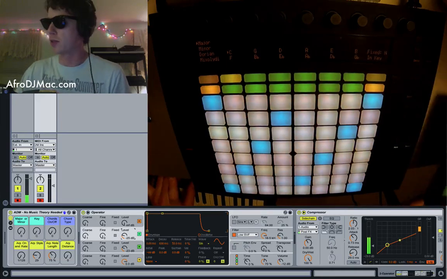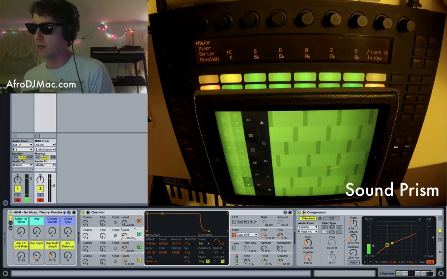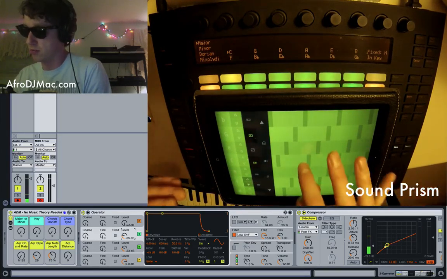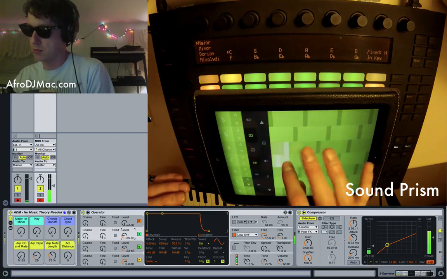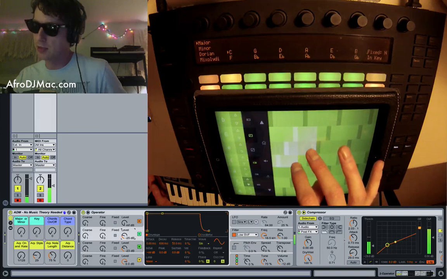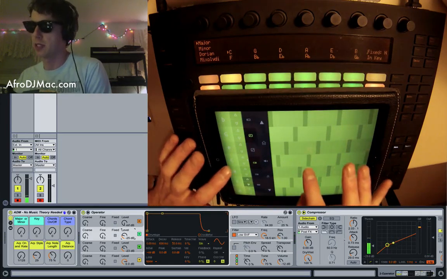Another really cool thing right here is this app called Sound Prism, which has got this unique setup for the keyboard, and you can just simply play your iPad as a keyboard. And it's pretty easy to throw in. It's got your notes here. Right now, again, we're in C major.